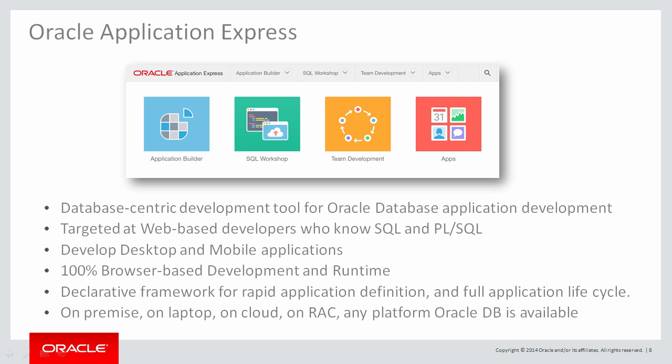For your end users to run Application Express applications, all they need to do is be provided a URL and their user credentials. They don't need to download or install any software onto their devices. Application Express provides a declarative framework to very quickly and easily initially build the application, but just as importantly, to very quickly be able to enhance and maintain those applications over the life cycle of the projects.